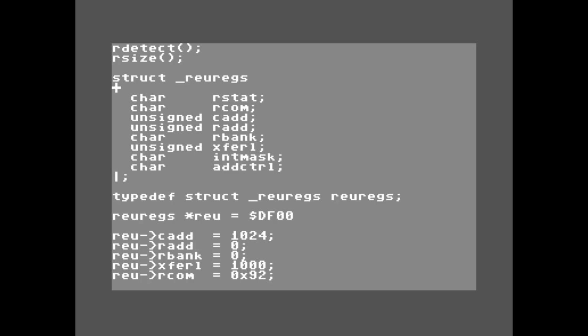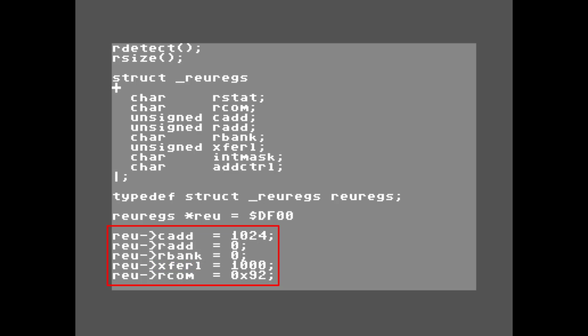So now you create the REU register variable, a pointer type, df00, and then you come down and you say REU C address equals 1024, which would be screen memory, and R address would be the RAM expansion unit address, and let's just say 0, and RAM expansion bank is 0, and transfer, notice the L on the end, I kept forgetting that myself, but that stands for transfer length equals 1000.